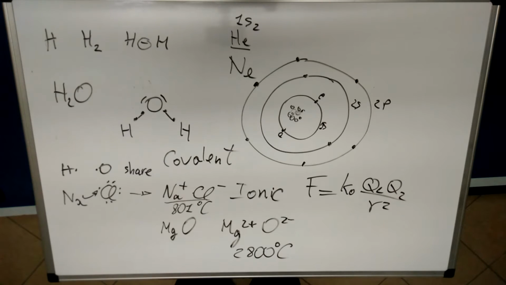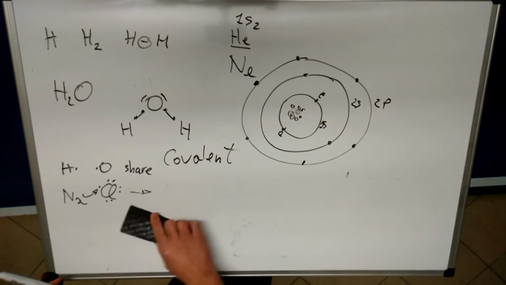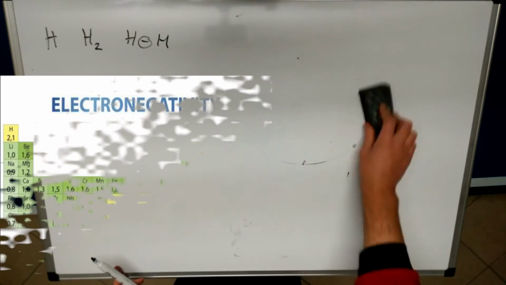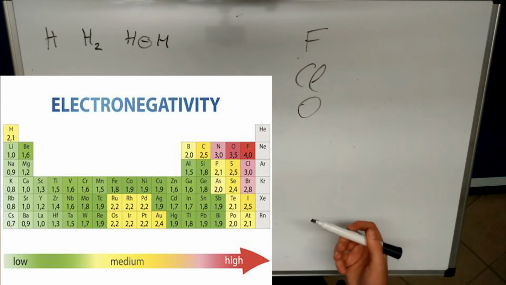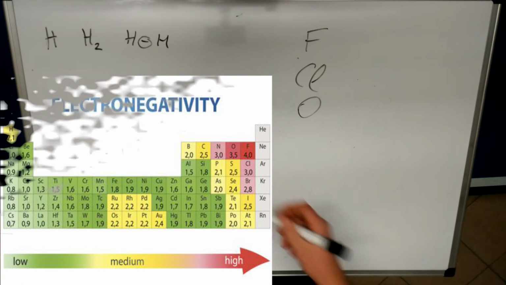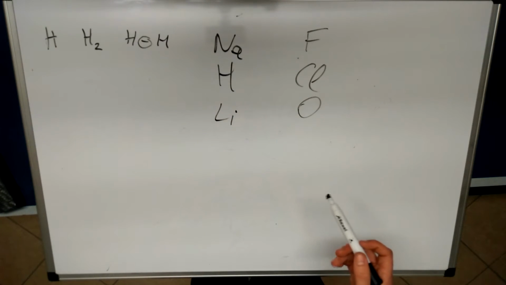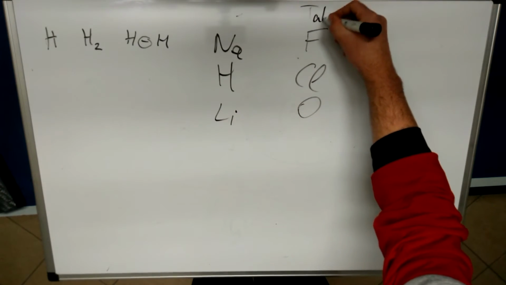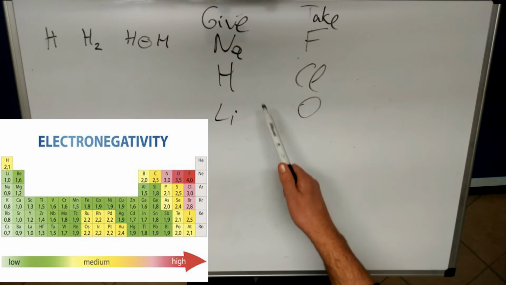So what happens during a reaction is that in some cases the electrons are shared, in others they are taken from one atom. It depends on the electronegativity of the two atoms. As we know from the periodic table, there are atoms like fluorine, chlorine or oxygen, which have a very high electronegativity, and there are other atoms such as sodium, hydrogen, also lithium, generally the metals on the left of the table, which have very low electronegativity. So these tend to take electrons. Instead, these tend to give their electrons, because they have a very great difference of electronegativity.